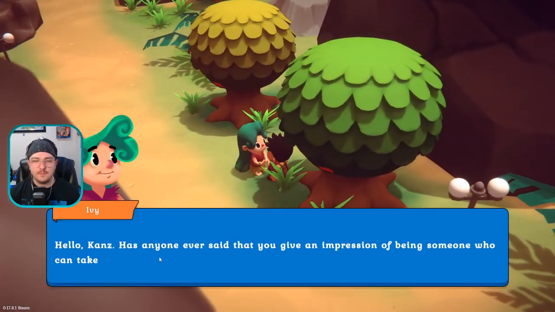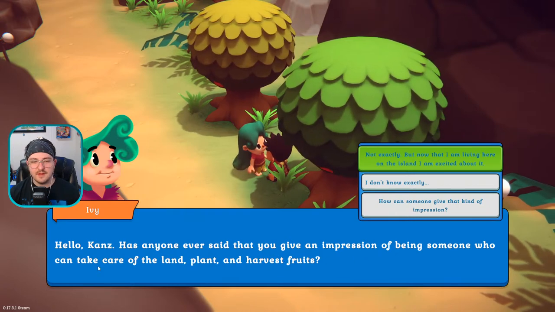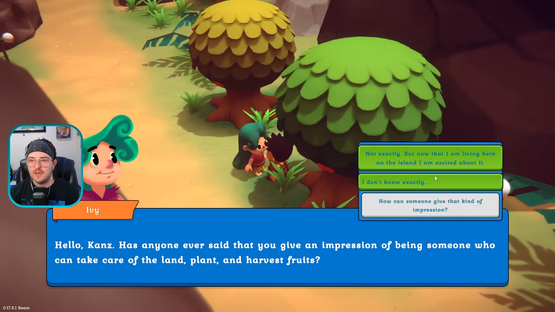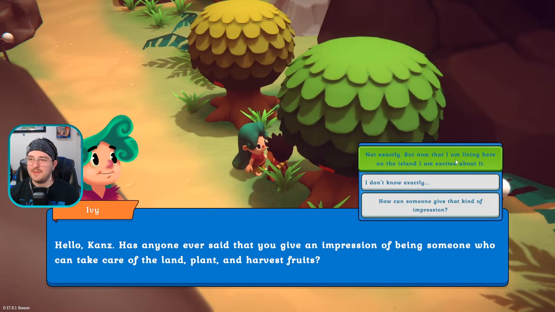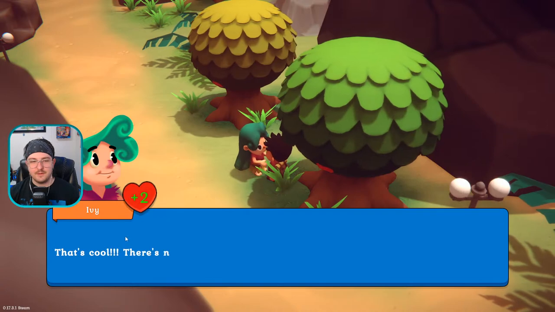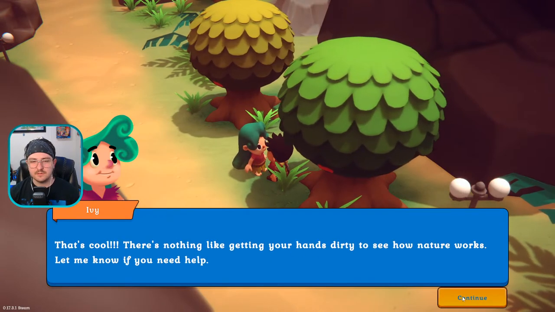That is Ivy. Hello. Has anyone ever said that you gave an impression of being someone who can take care of the land, plant, and harvest fruits? Not exactly, but now that I'm living here on the island, I'm excited about it. Well, that's cool. There's nothing like getting your hands dirty to see how nature works. Let me know if you need any help.